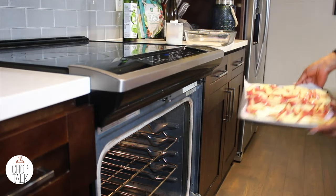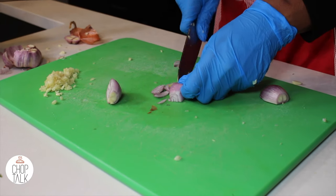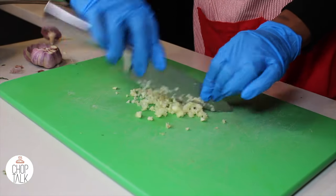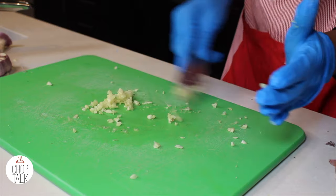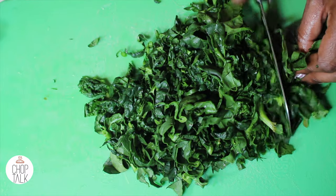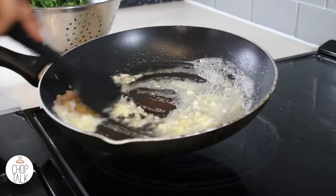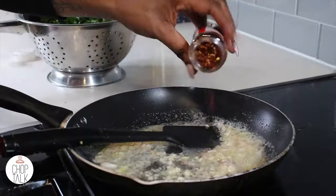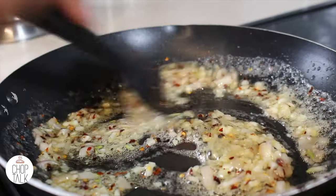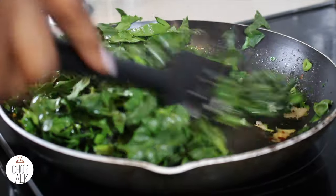Potatoes are cooking. We're gonna go ahead and work on this spinach crumble, the Rockefeller of the Rockefeller potatoes. What we're gonna need is some shallots, garlic, some red pepper flakes, butter, and of course, some freshly chopped spinach. If you can't find fresh spinach in your grocery store, frozen spinach will work just as well. I just prefer the fresh one because the frozen one tends to produce a lot of water and anybody got time for that. To a hot pan, we're gonna go ahead and add some butter. We're gonna add the shallots, the garlic, and the red pepper flakes. We're gonna cook this a little bit, making sure not to overcook the garlic because we already know how that tastes. Ugh. So we'll probably cook that down for all of 2 minutes, and we're gonna go ahead and add the spinach. We're gonna cook the spinach until it's wilted.